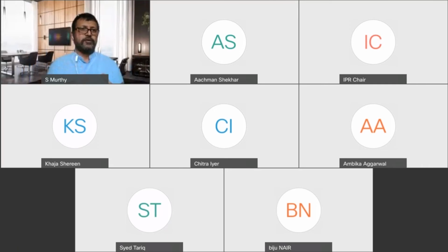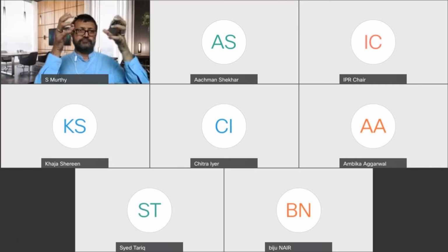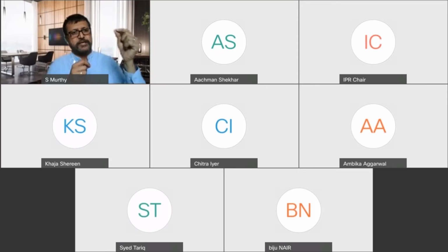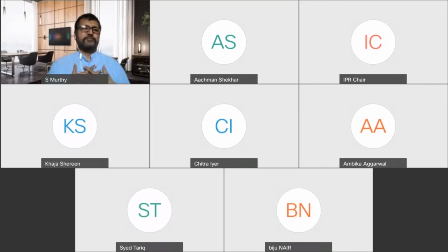All this time I talked about things that were more favorable to standard essential patent implementers, standards implementers, right? To bring the balance, I also talk about some of the things that can be misused by the implementers itself, right? If I am an SEP holder, I would have pumped in a lot of money for invention, right? R&D budget would be billions of dollars, billions of euros, right?